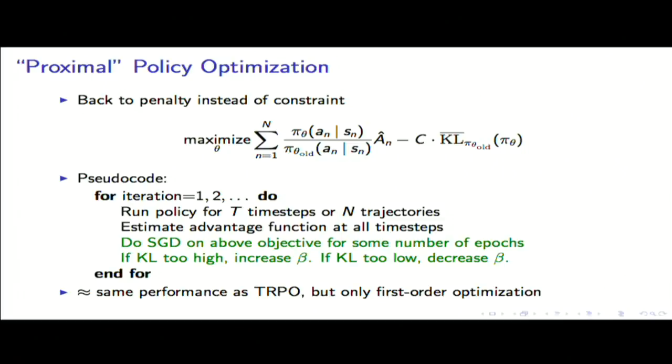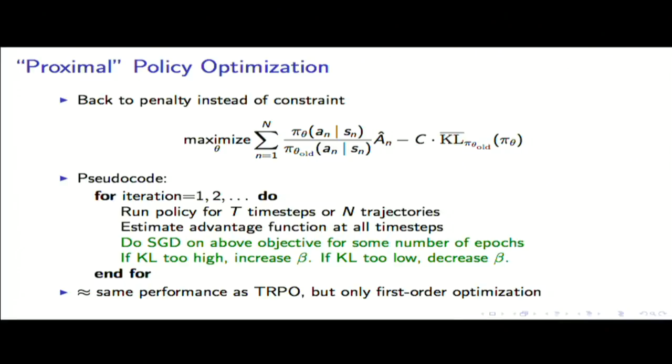Okay, so those were a bunch of different ways of computing a policy update by doing a step of the form Fisher information matrix inverse times gradient. That's not the only sensible thing that you could do. At the beginning of the class, we were talking about constructing this surrogate objective and optimizing it subject to a KL divergence constraint. We can solve that kind of problem more explicitly, and that's what we're showing here, which can be called proximal policy optimization.